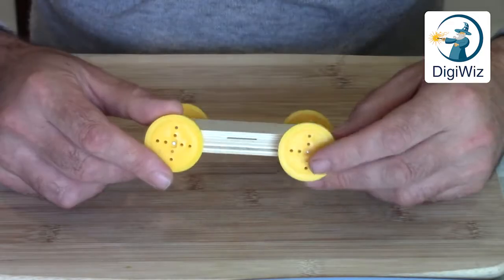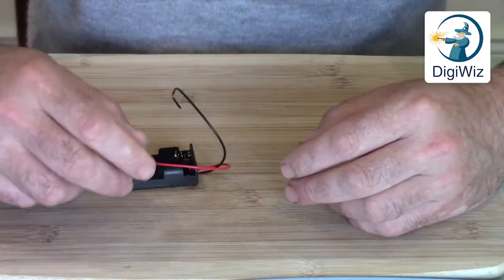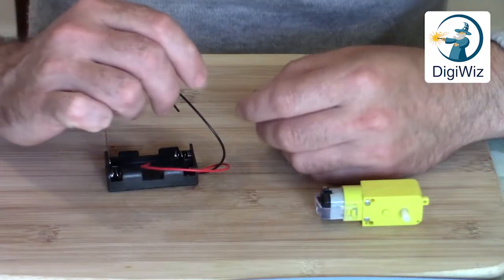When that's done, it should look like this. And you're ready for your next step.